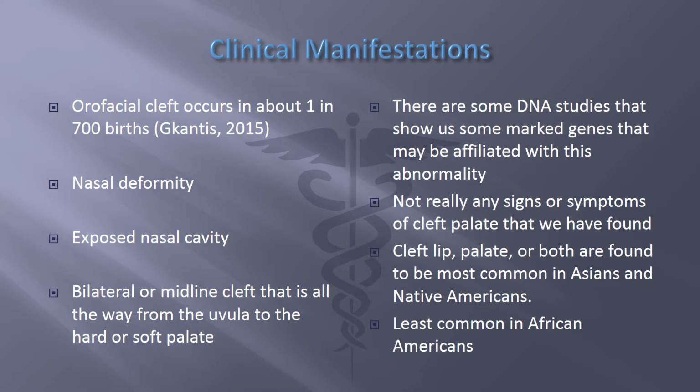There are some DNA studies that show us some marked genes that may be affiliated with the cleft palate abnormality, but there's not really any signs or symptoms of cleft palate that we have found. Cleft lip, palate, or both are found to be most common in Asians and Native Americans, and it's actually least common in African Americans.